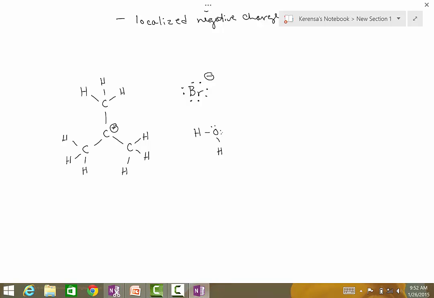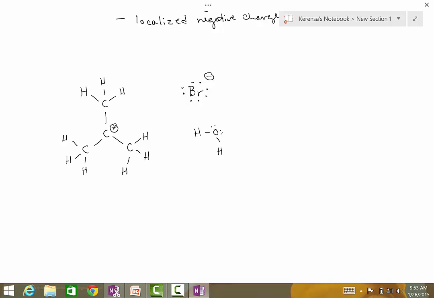It does not want to pick up a proton. If it picked up a proton, you're going to make HBr, a strong acid in solution. We don't want to make a strong acid in solution. That won't get us anywhere. And if we add water back to the carbocation, it doesn't want a proton either. It's neutral. It doesn't have a negative charge, therefore it's already falling in that nucleophile category. These are both potentially nucleophiles.